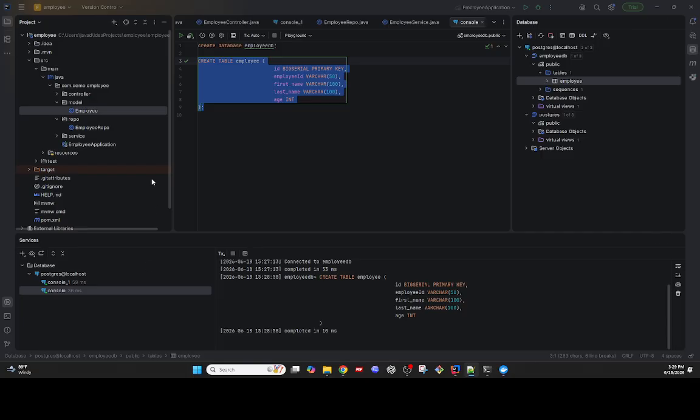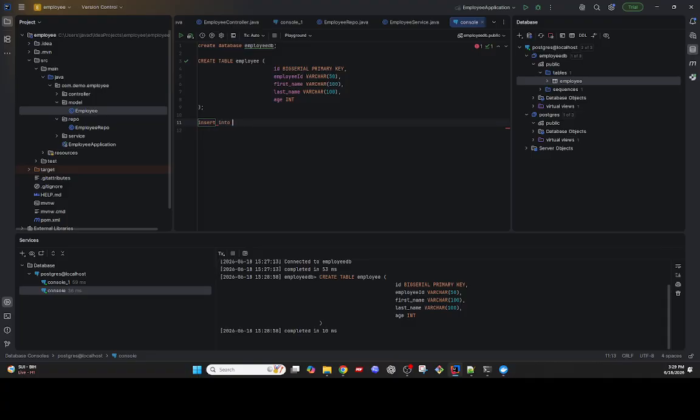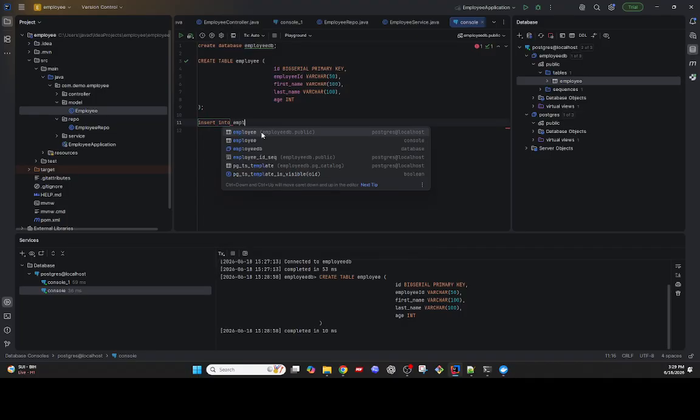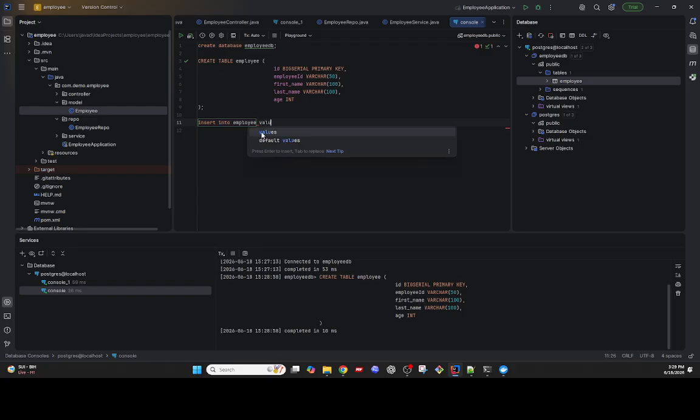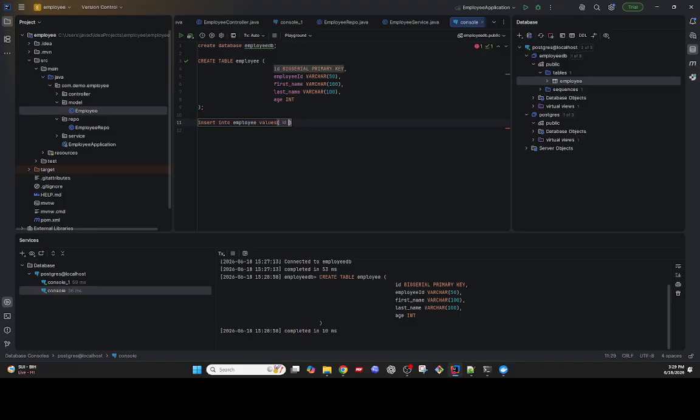How about we add some information to this table? Let's insert a record, if I may say. Insert into what is the name of our table, employee, and values. For ID, let's choose 1, and for employee ID, it's a varchar. Let's use 1, 2, 3, 4, 5, 4, 6, 5, 4, 3. It doesn't matter as long as it is 9 digits because we're going to be using the social security number. Later, we can add required validations for this.